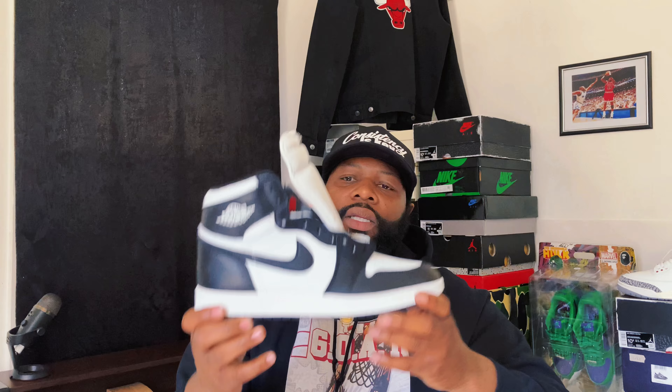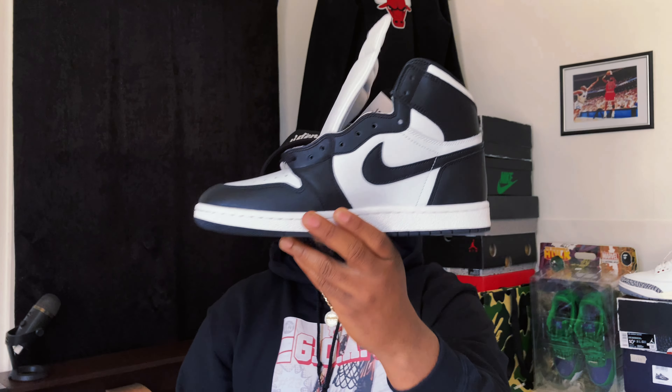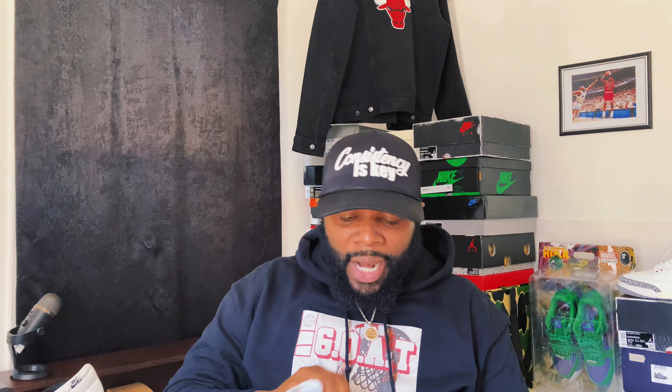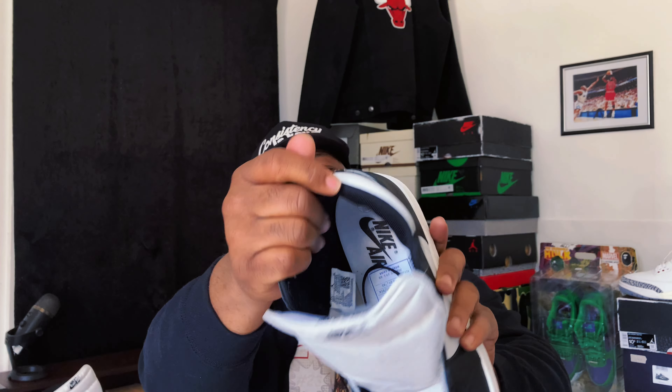I won't be wearing the card with the shoe, but it's cool that they pretty much got everything on the money relative to the actual release. The right shoe details and stitching quality are looking great as well. I really like the throwback feel we get — the sizing on the inside liner is giving me that vintage feeling. Overall, these shoes are dope: good, comfortable, sturdy quality inside and out.